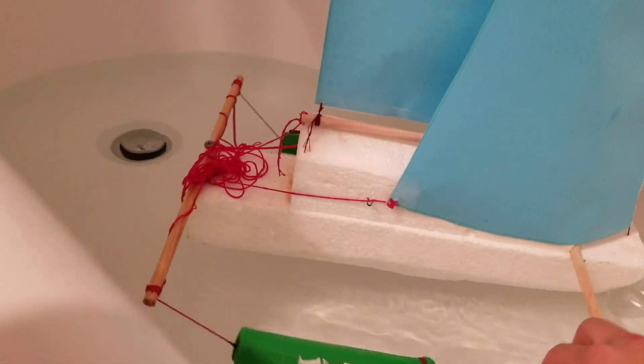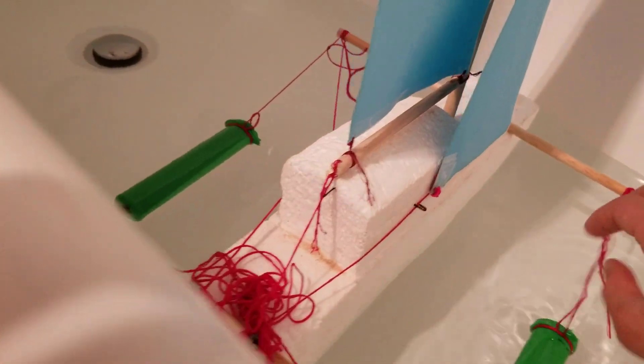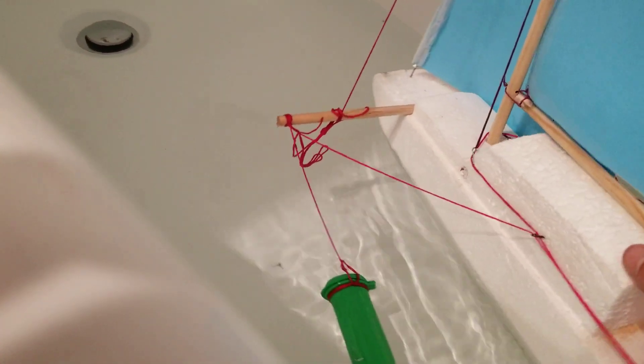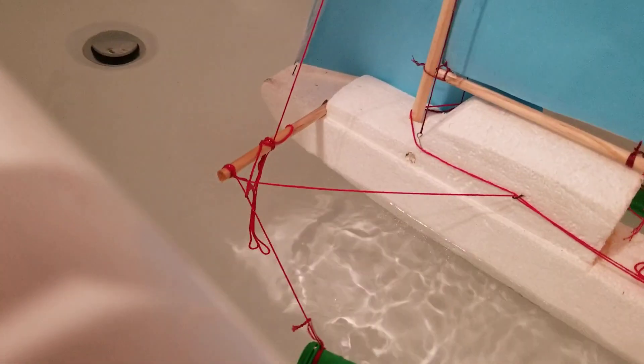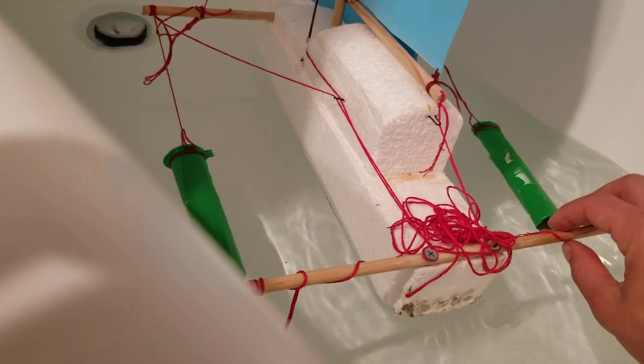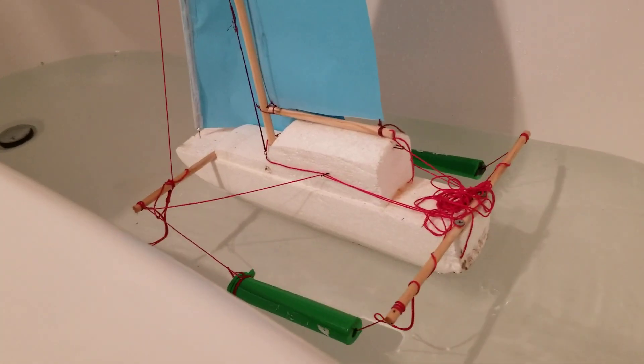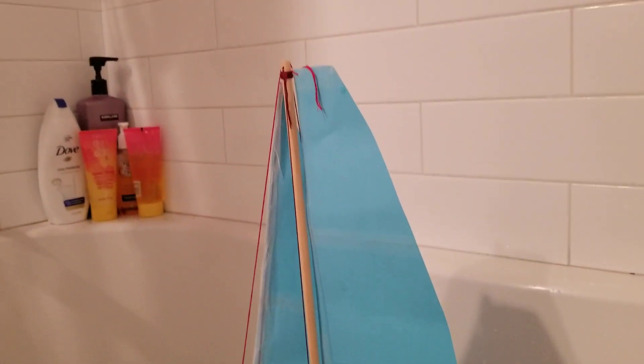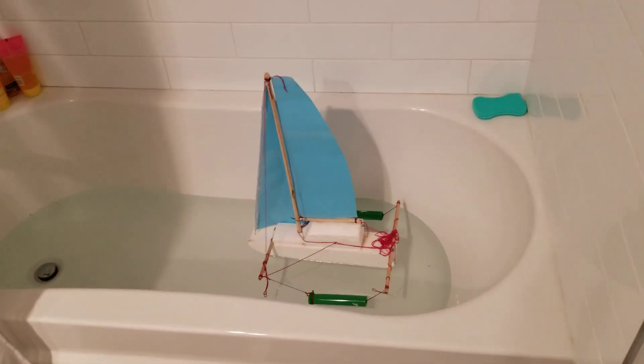As you can see, we got our jib on there, main sheet. This is huge, this is a big one. I haven't found any boats online like it, so this could change the game a little bit as far as small craft design goes. Let's get a far back perspective of it. There it is. Thanks for watching.